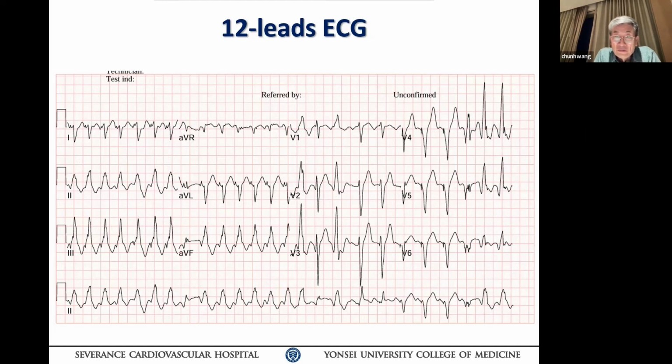The only time the patient's ventricular rate is regular is when it's paced. Otherwise, the RR interval varies too much. Is this typically what you see in reentrant monomorphic VT or not? What is the characteristic of reentrant VT? They're very regular, right? This is not a regular rhythm. So the next question we have to address: what is the atrium doing here? Have any idea? Is this atrial fibrillation, flutter, or sinus rhythm?